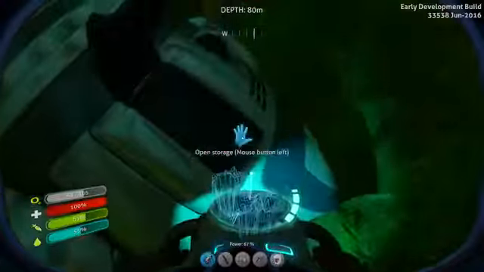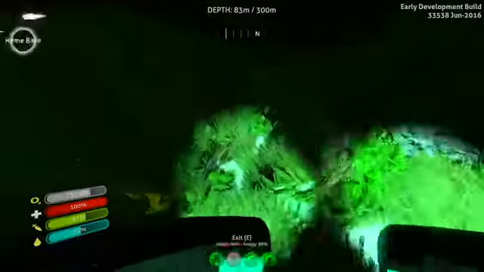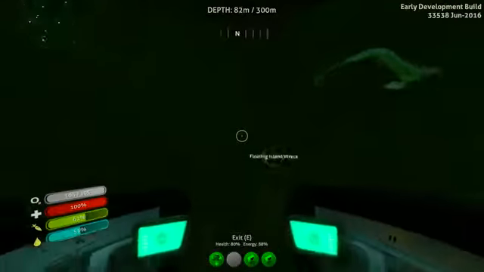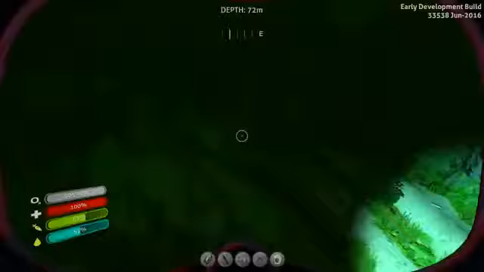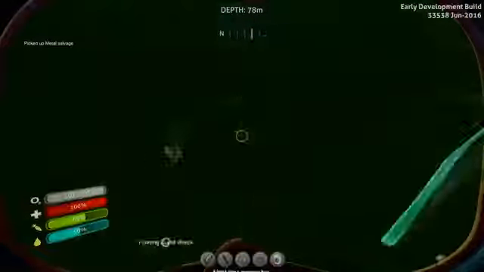All right, three stalker eggs. We've pretty much nailed it almost. And we've got some metal stuff and things as well. And it's easier, by the way, I'm finding, to look for the eggs without your lights on. They kind of have a glow to them. There's some more metal right there. Let's go ahead and grab that. It's pretty cool.